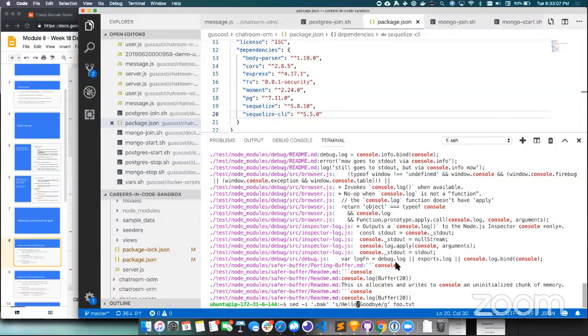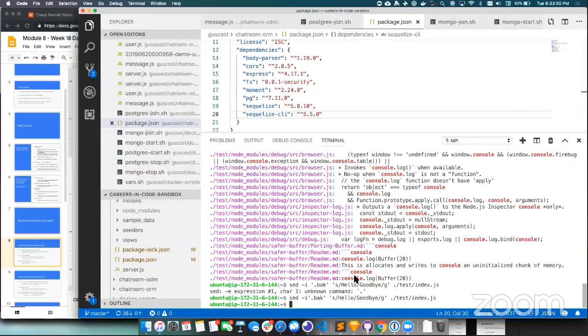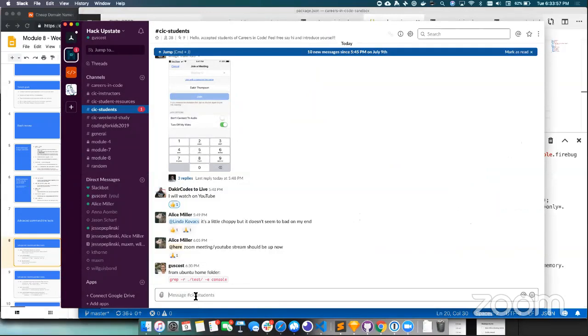So these are both regular expressions. They're not very fancy ones, just strings, but we're going to look for the word hello and replace it with goodbye in the file ./test/index.js. We want the capital letters because I believe it's case sensitive, unless you put the I here, which makes it case insensitive. Pretty sure. So that didn't seem to work. Let's try with no space. Okay, nice. That's unfriendly, but it works.